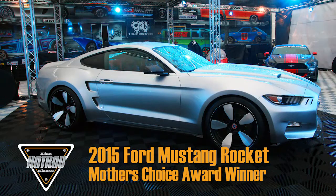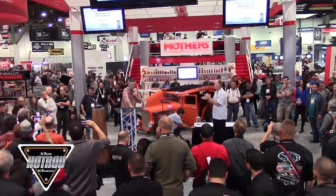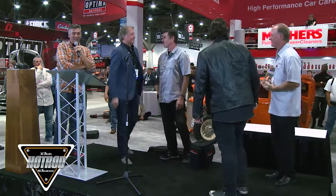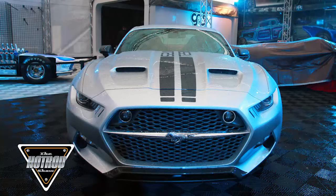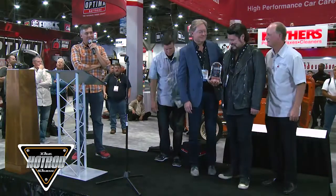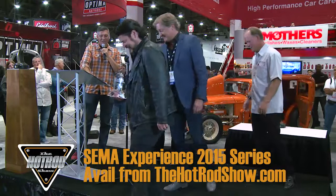Moving on to our next Choice Award winner — this is the Mustang Rocket. A 2015 Ford Mustang with Alvin Autosports Group, owned by Bo Bachmann and built by Ray Petrosian with Alvin Autosports. Congratulations to Bo — this is a beautiful, beautiful car. And Bo brought Henrik Fisker with him, no less. Such an honor — we have Henrik Fisker. This is actually a true coachwork build — this is Henrik Fisker's Rocket. This car will go into a limited run of production. You can own a Henrik Fisker one-off original carbon fiber body, 725 horsepower. Congratulations, amazing work on this one.